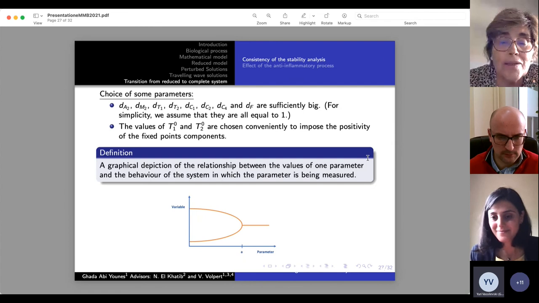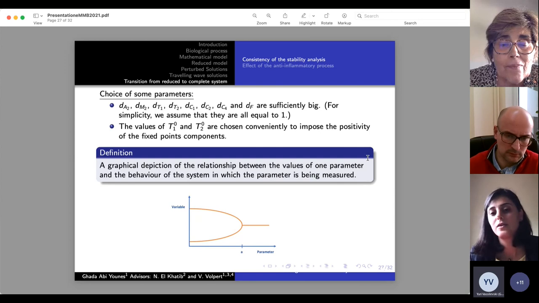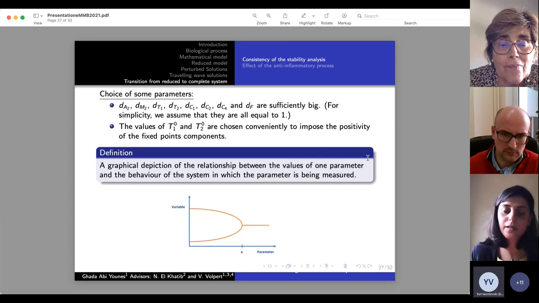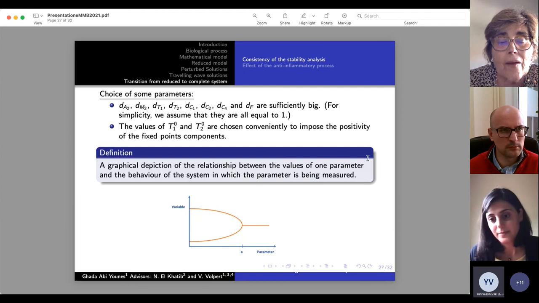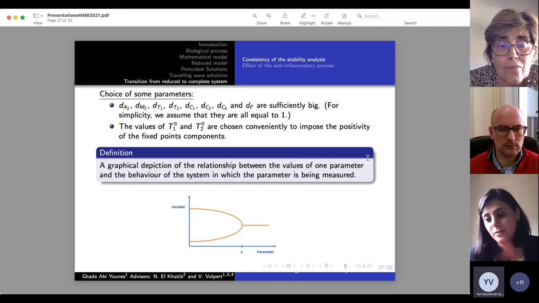Concerning your PhD work, is this the first step, or are you progressing? What is the next step of your work? Yes, this was the first step, and the next step is to consider these models by adding a chemotaxis term, and we are studying the emergence of fatty streaks when we include the chemotaxis. And the next step would be the study of a mathematical model with a free boundary.